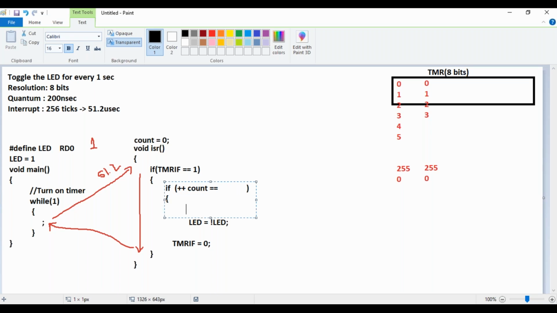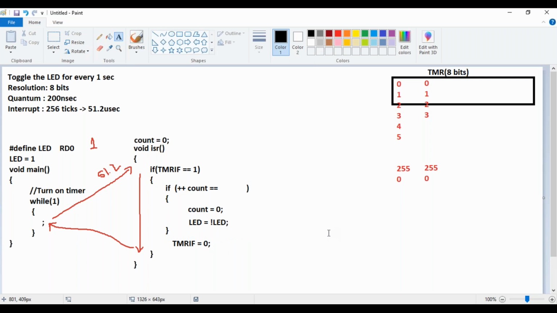First I will set the count value back to 0, and after this I have to write it like this.